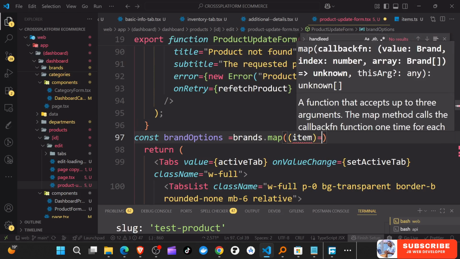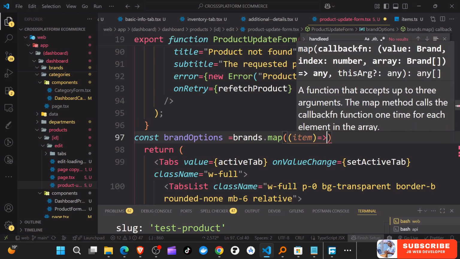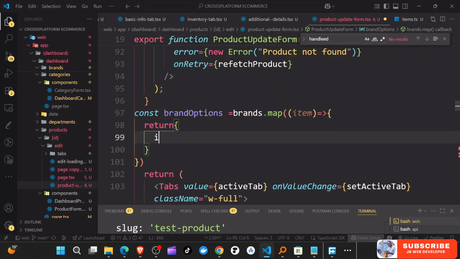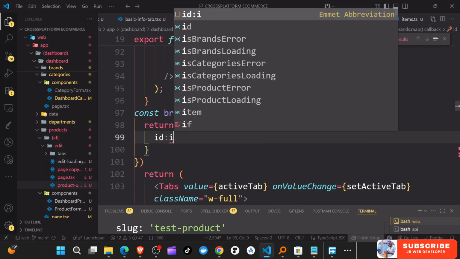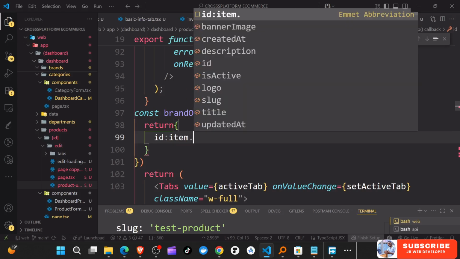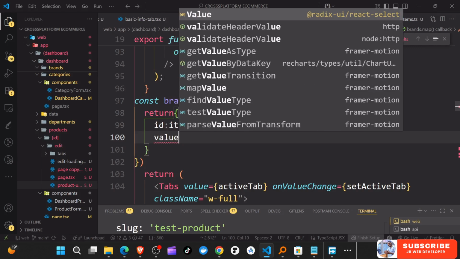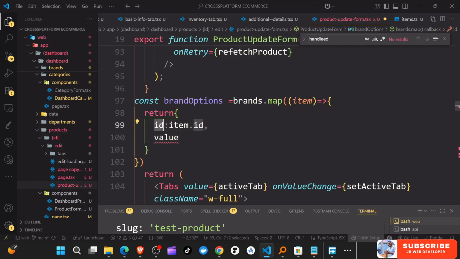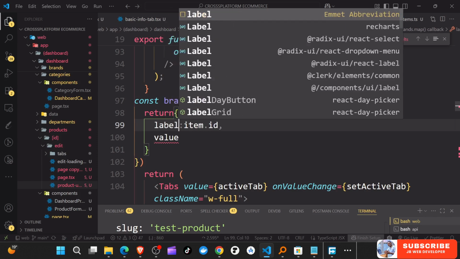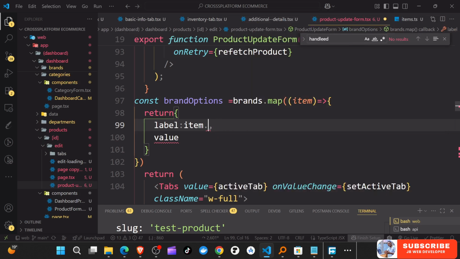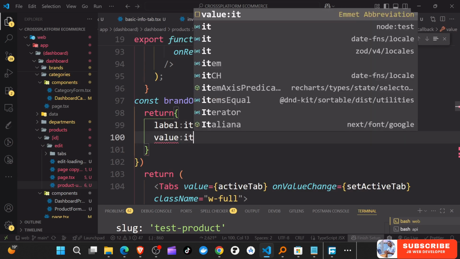What I just want to return is going to be ID, which is going to be item.id, and then the value. Okay, we have the label and value, not ID. So we have the label, which is going to be item.name. Is it title? Yeah, so item.title, and then the value is going to be item.id.